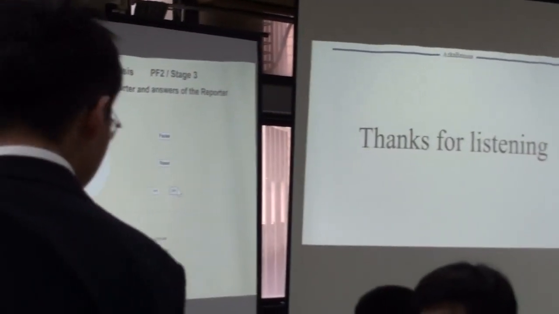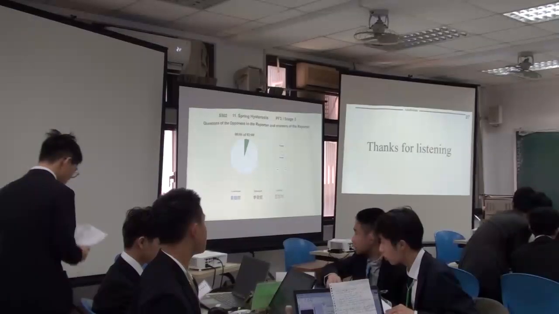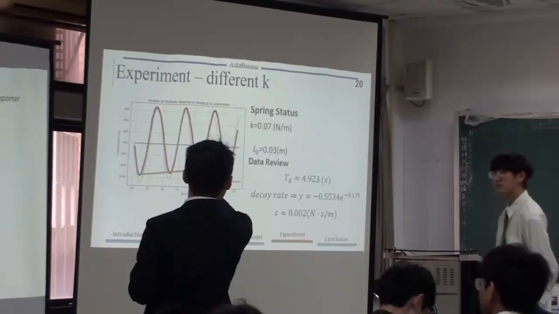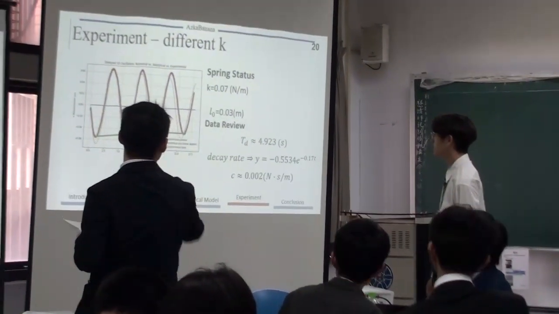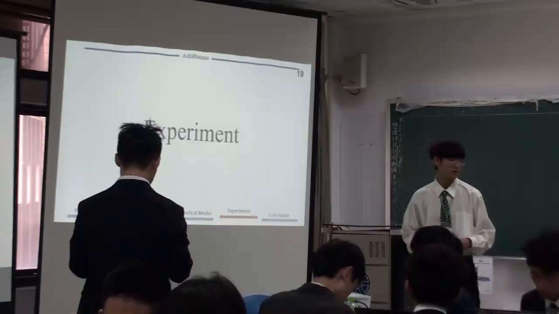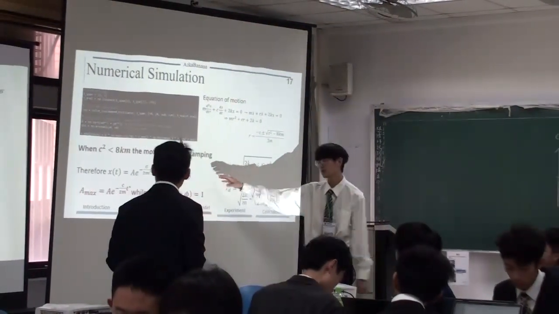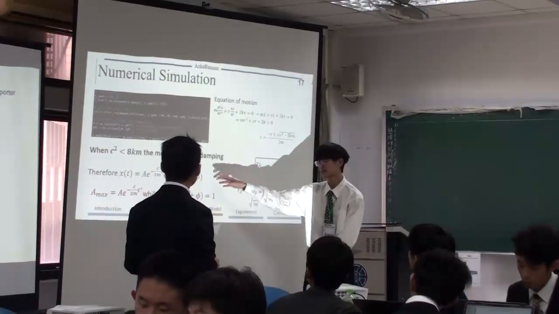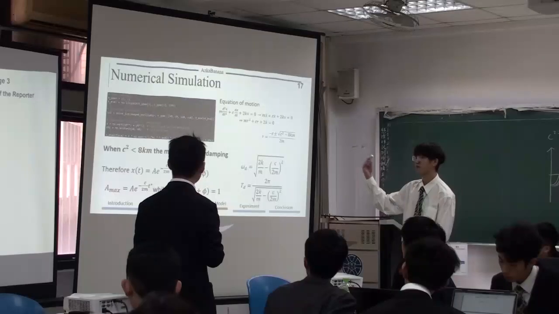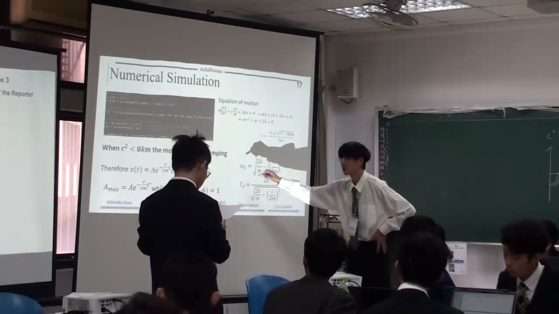Okay, the question from the opponent. Turn to page 20. What function did you try to fit the terminal data? As I have said in the quantitative part, this one. But this one is a single spring system. Therefore, I have done some rephrasing of it with the forward formula. So this only considers one spring.